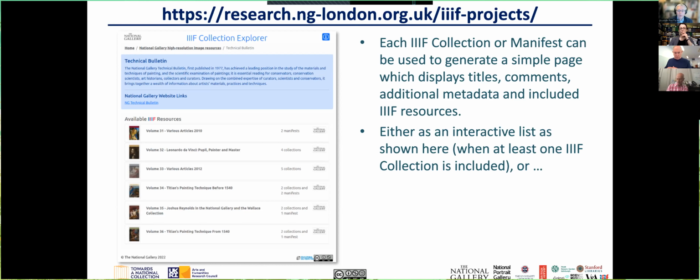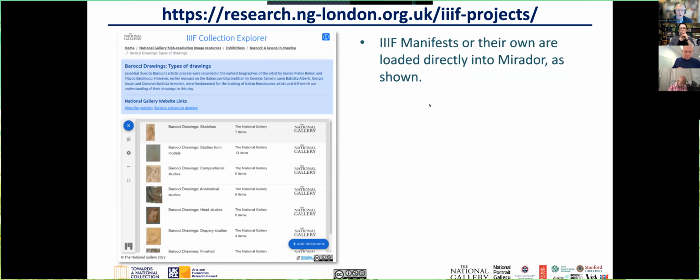And you can look at them either as an interactive list shown here, and that happens when there's at least one collection in there, you get an interactive list, or a list of manifests can be dropped straight into Mirador, as you can see here. So you can then explore the images as required and as you want to.